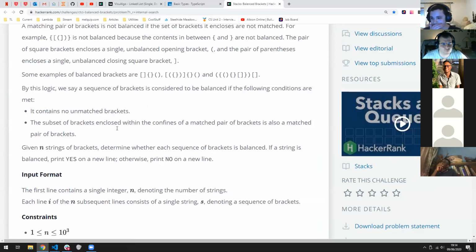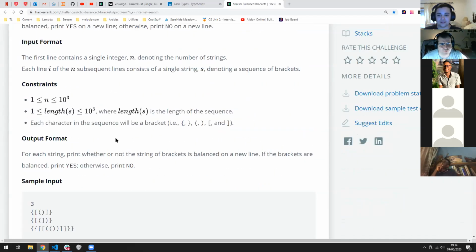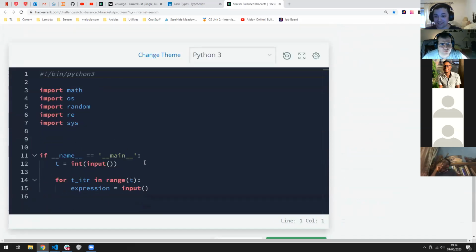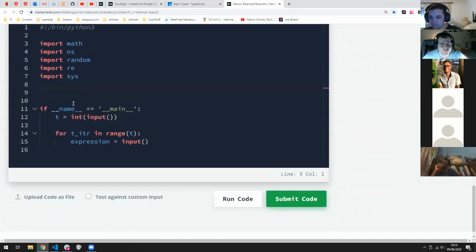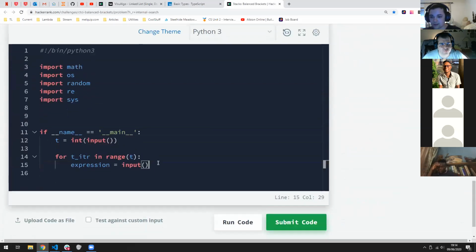All right. So let's just code it out. Okay, we have an expression here, and then we'll call something. I'm going to start out by creating a function.